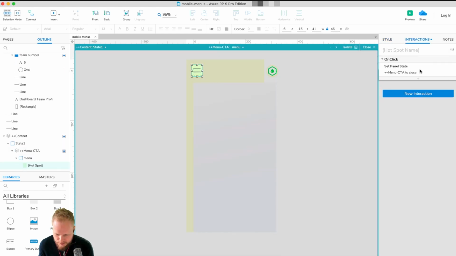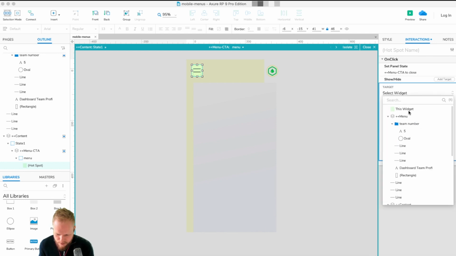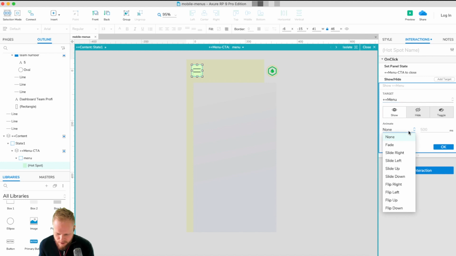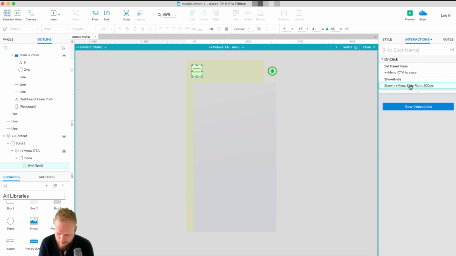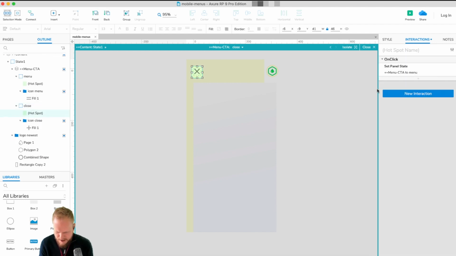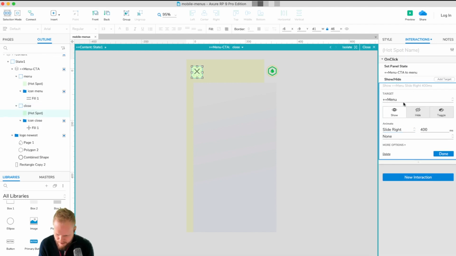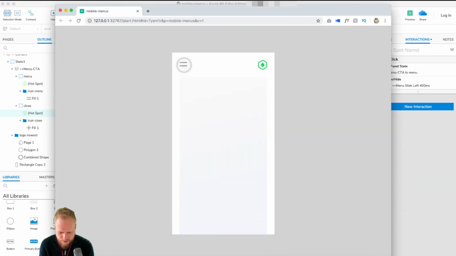I can just literally tell it to, if on a switch, I also show our menu, and we can also animate it to the right. So slide to the right in, let's say, half a second, like so. And I'm also gonna copy that behavior to the second state of this icon. So let's say if we manage to close it somehow, I don't know how, because it's gonna overlay it, just hide it, slide to the left so it slides back in.